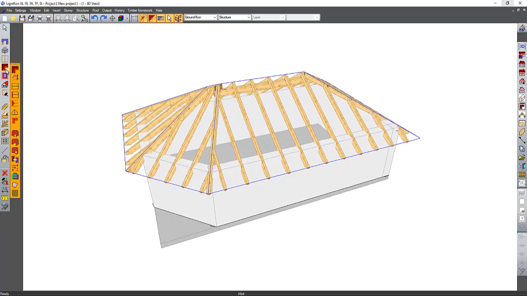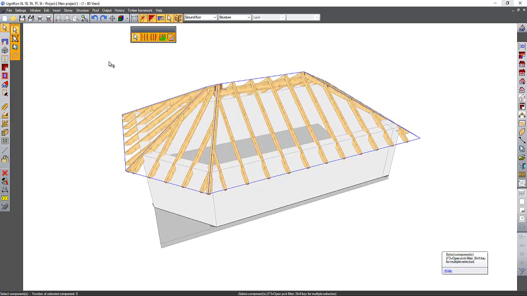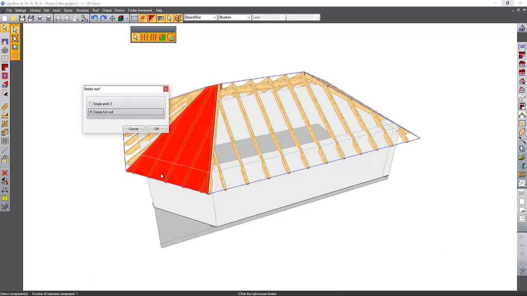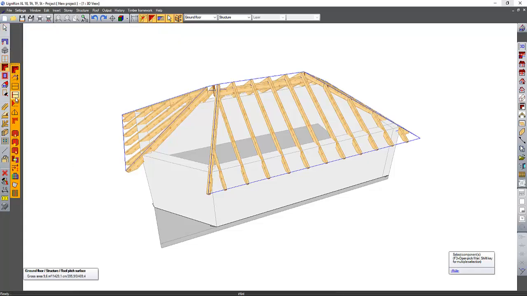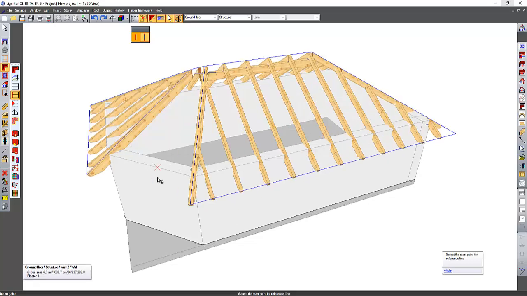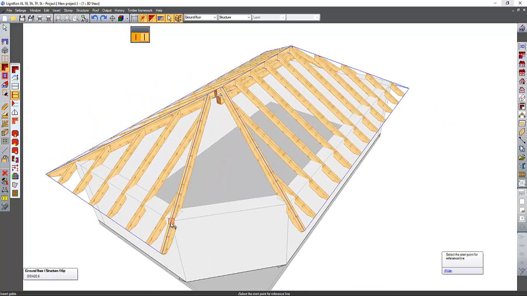Now we go to remove one slope. We change the roof. I click one moment here. I remove it. The program asks to delete the full roof. I said no, just one pitch. And now we will do a change. We will put a gable. So as I promised, we use more tools.